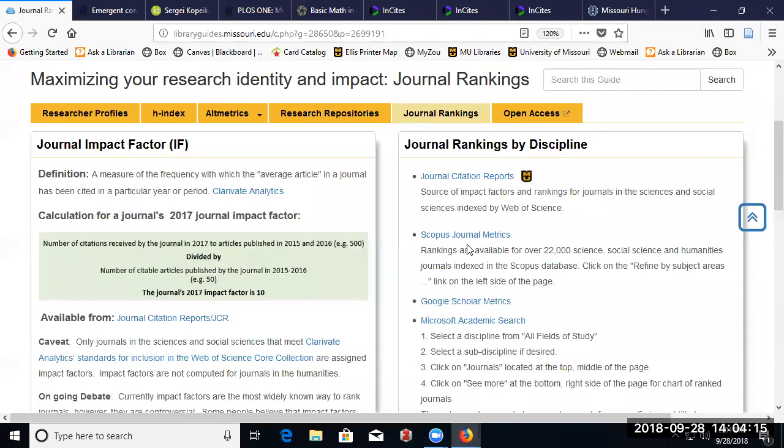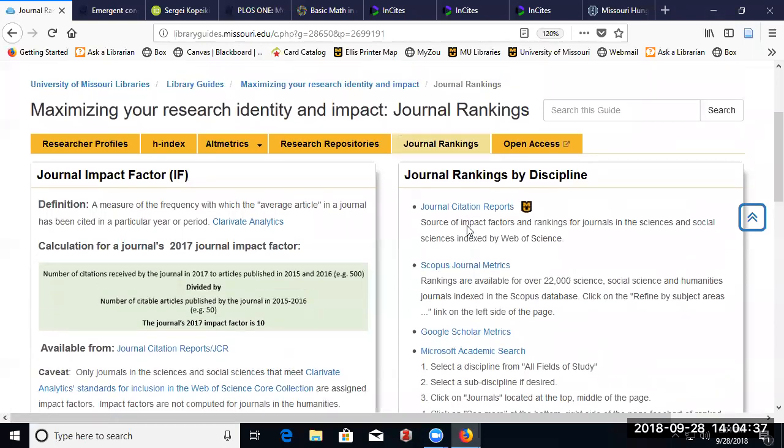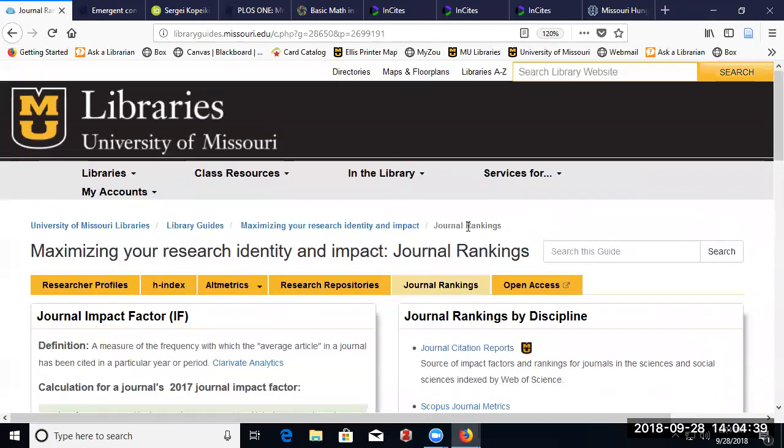It'll be interesting to see. They really just introduced CiteScore about a year ago, so it'll be interesting to see if people start to latch onto CiteScore because it covers more journals in the humanities and the social sciences than Web of Science's journal impact factors do. It's an ever-moving area, and you just have to keep track of things and be aware of what's going on.